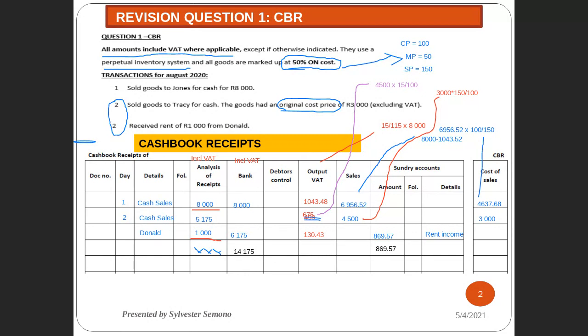Please help me with the VAT and the other columns. So I'm going to wait for you. You must help me here. These are just the totals. Let me just write here, but you don't have to write totals, but they are totals. These are just totals. That's the totals.